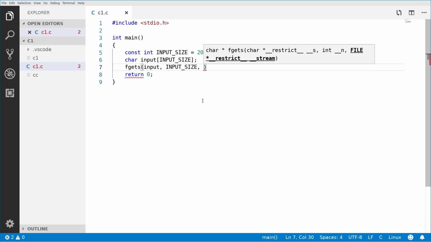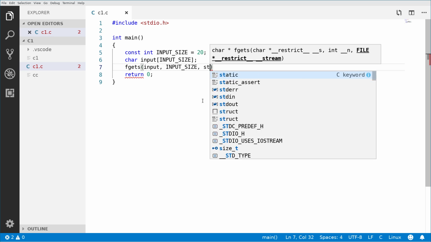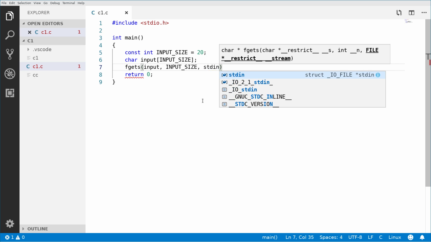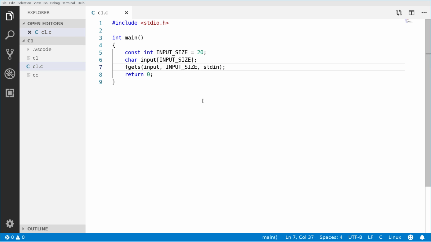Okay, and now we have to specify from where we want to read the input. In this case, we want to read it from the keyboard. So the keyboard is stdin, standard input. So that instruction will get whatever I type on the keyboard and will store it in the input variable.